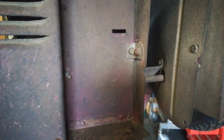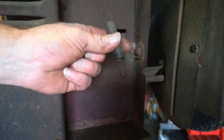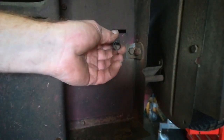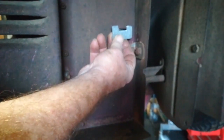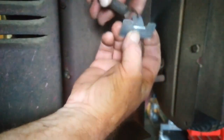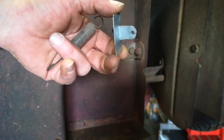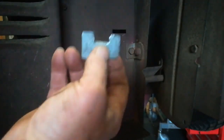So it suddenly dawned on me how the last one I worked on was fixed. The spring sits on the inside as a return spring for the brake. And there was a little assembly that sat through that hole with the spring hooked on the other side heading towards the brake lever. So I just quickly knocked up something that looks similar. A little bit of galv plate I've got. Not particularly strong, but I think it should do the job. So I'll get that fitted.